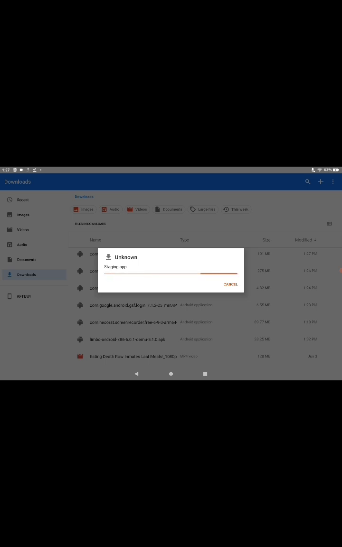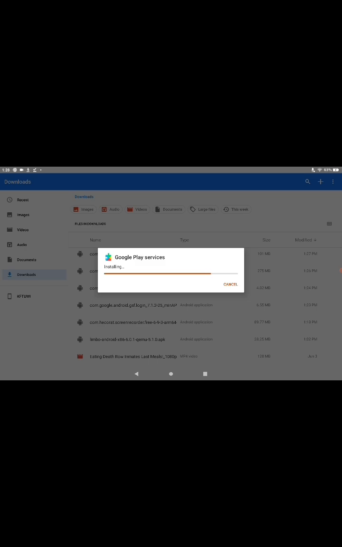Just give it a second. Click continue, click install. And if it says app not installed, that means you got the wrong version. So you have to go back and get a better version for your specific Fire tablet model.